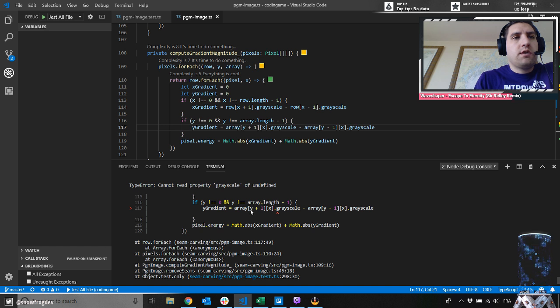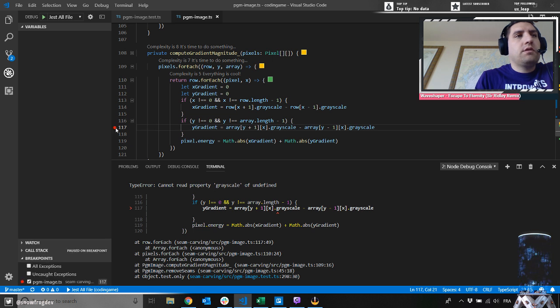If y is not equal to the length minus 1. So yeah, I'm supposed to guard against that. It's so odd. Line 17. Okay. Let's run the debugger again.